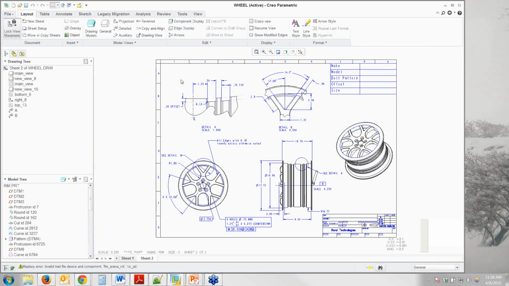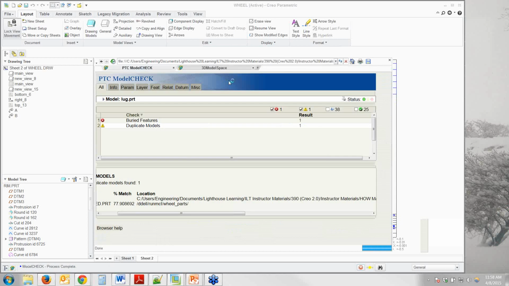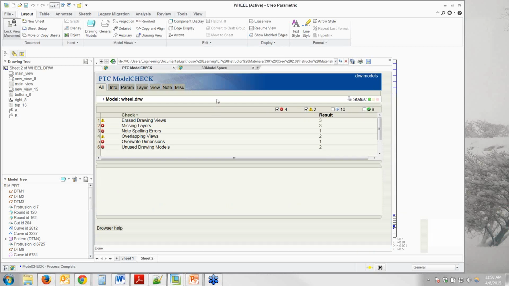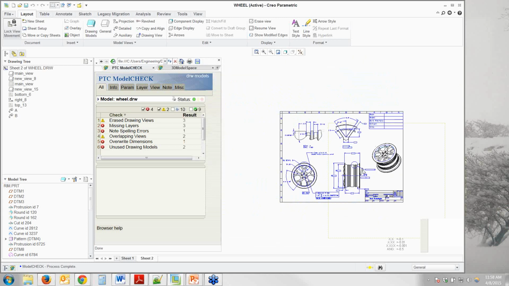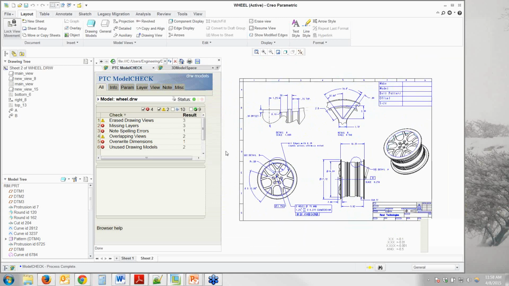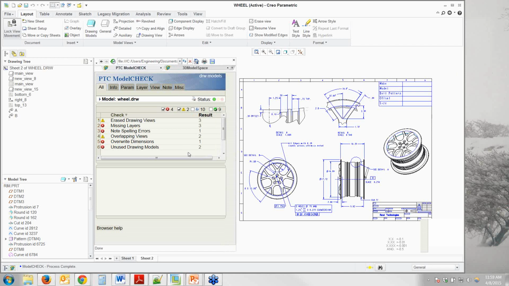Now finally, I'll show how Model Check works with drawings. In this case, again, we're going to ask Model Check to run, and you'll notice it also gives you the option of running Model Check not only in the drawing file, but also on all the models that are connected to the drawing. In this case, we're going to hit no and just run with that. What happens is it pops out the result, and I'll resize this so I can see my screen. It pops out a few things.